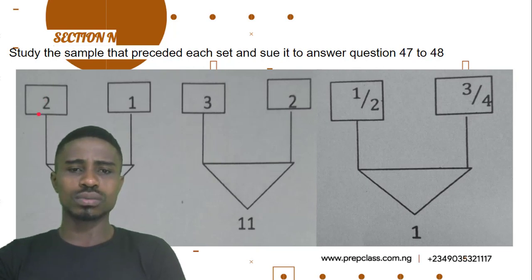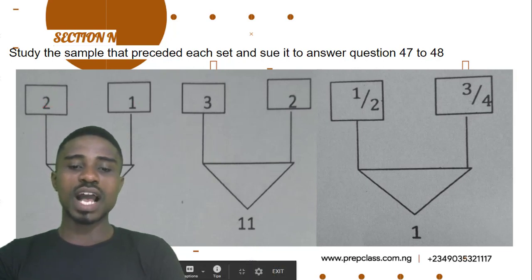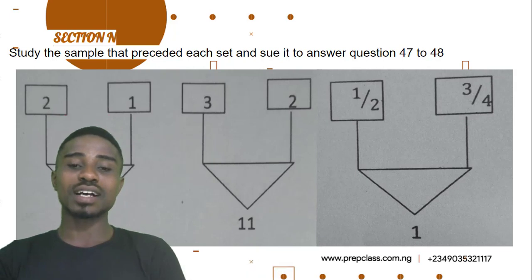I can say 2 times 2, that's 4, plus 1, that's 5. So if I have been asked to find this, 2 times 2 plus 1 will give me 5. But if I have been asked to find this, then it's going to be 5 minus 1, then the square root of my answer will give me 2. So 5 minus 1 is 4, square root of 4 is 2. We can either do it this way, or we do it in the reverse.